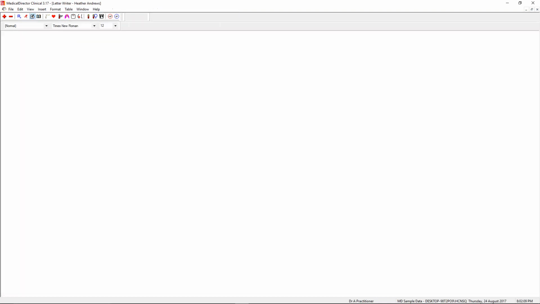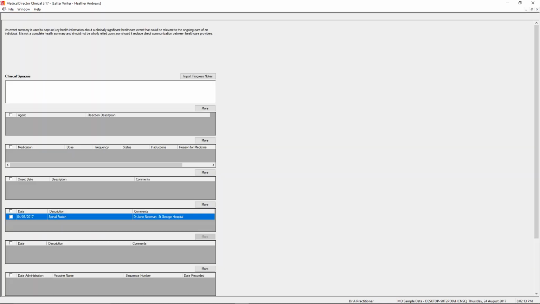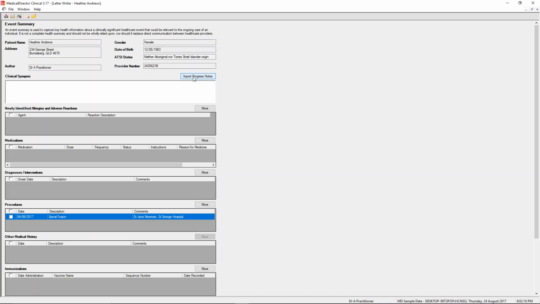You'll go to a letter, you'll go to eHealth, you'll go to an event summary. I'll import my progress note from today, which I haven't done yet. And then we can also include any other information such as allergies, medications, should you have collected it.